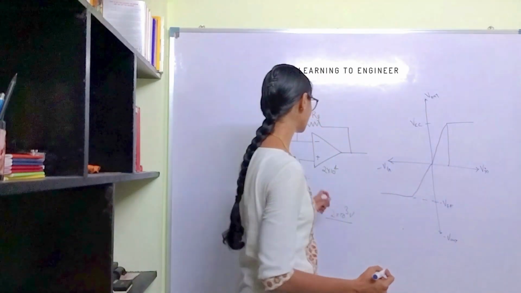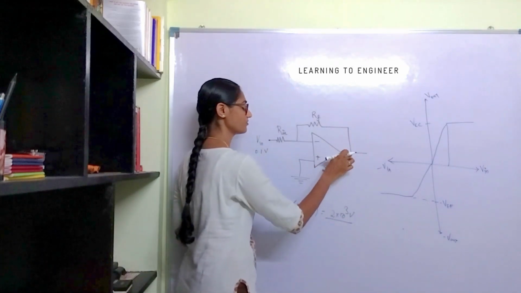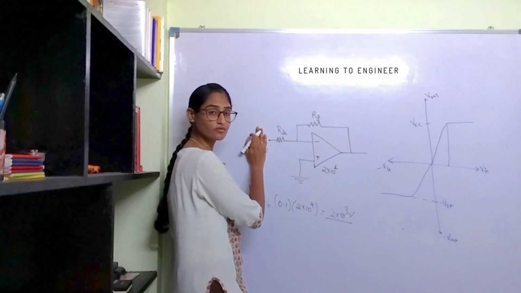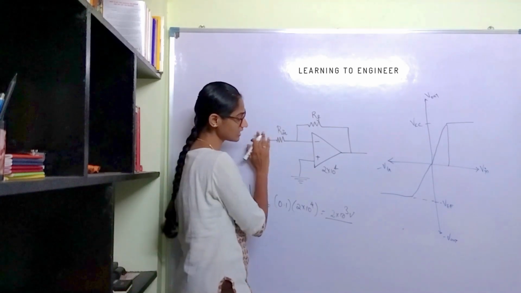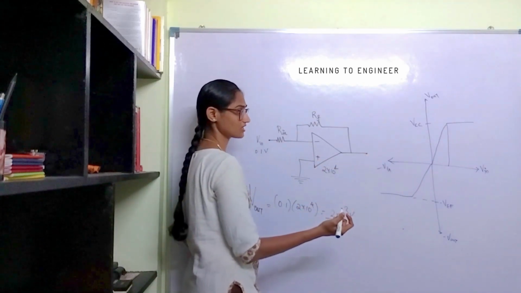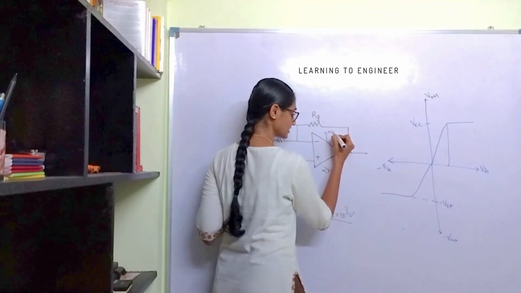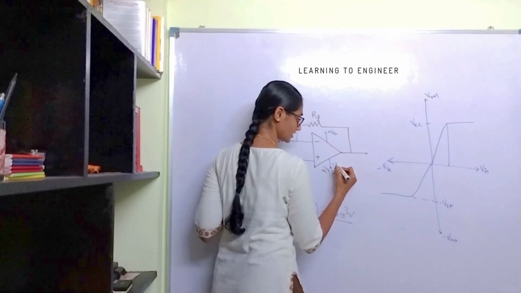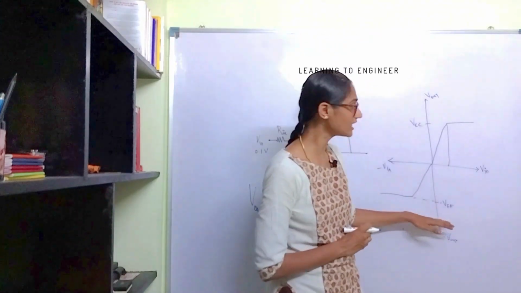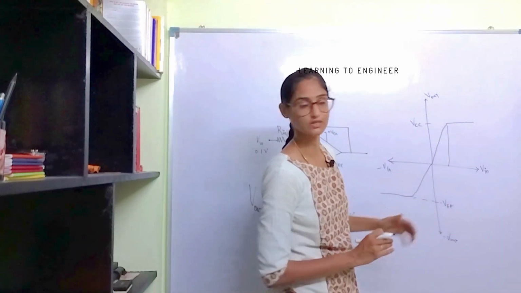Just because we call this an amplifier, it doesn't mean that if we supply an input of a few millivolts or volts, it will be exactly amplified and you will get a multiplied value of output. That is not the case. It occurs only up to a maximum value of VCC and a minimum value of minus VEE. So the operational amplifier will work linearly between these two ranges, between VCC and minus VEE.